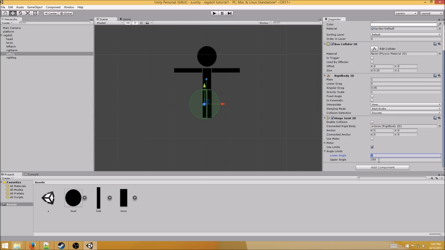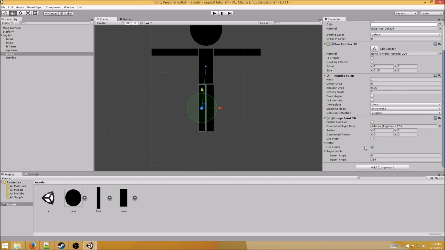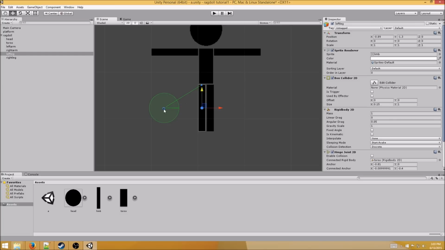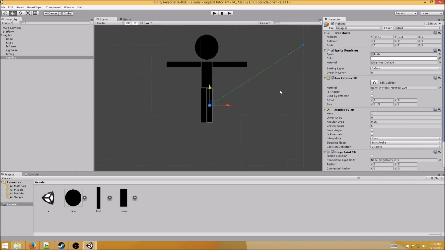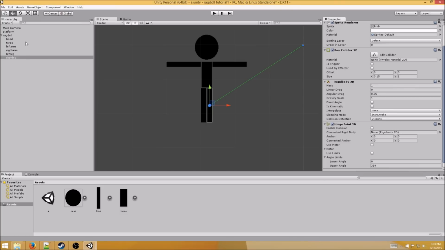So for the left leg, we're just gonna do 0 to 359 here. I'm not really sure that you have to use limits. I don't know if I've tried it without. So it's probably better if you don't have to set that. You might want to try that out if you're looking for some better performance or something. But move this up to here. And the legs, I think it's just fun to have it be able to go anywhere. Obviously, if you want to limit those, that's fine as well.